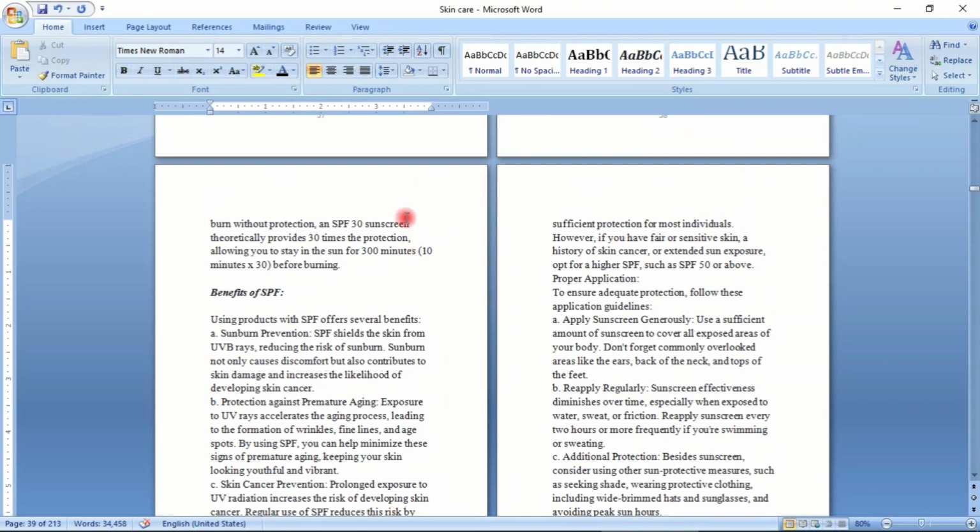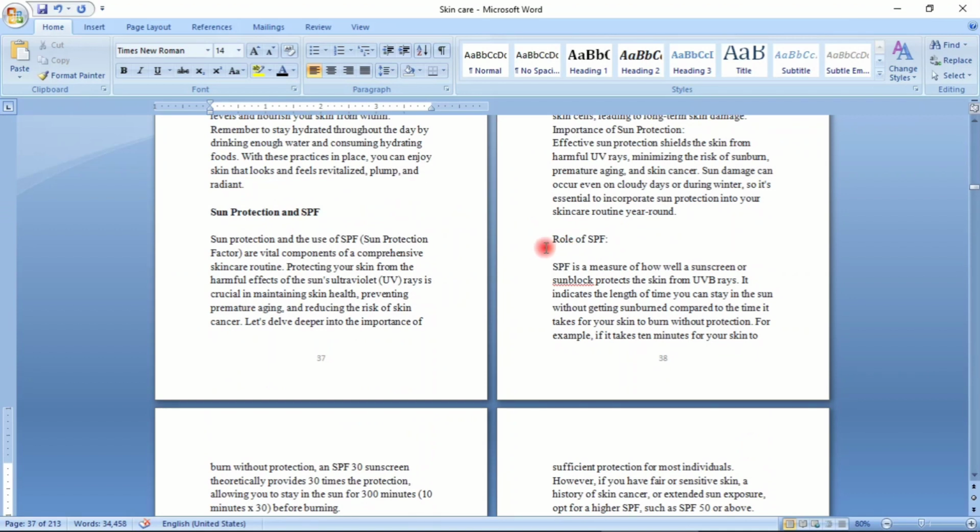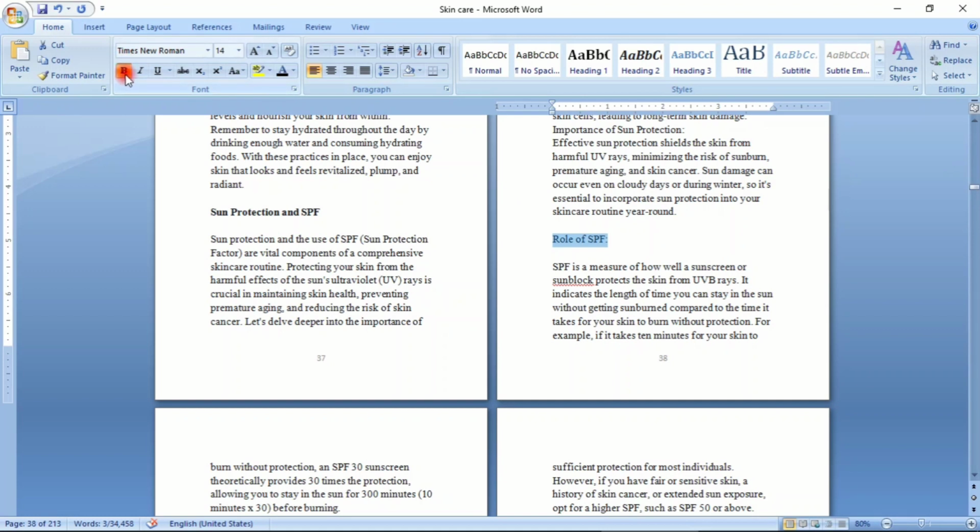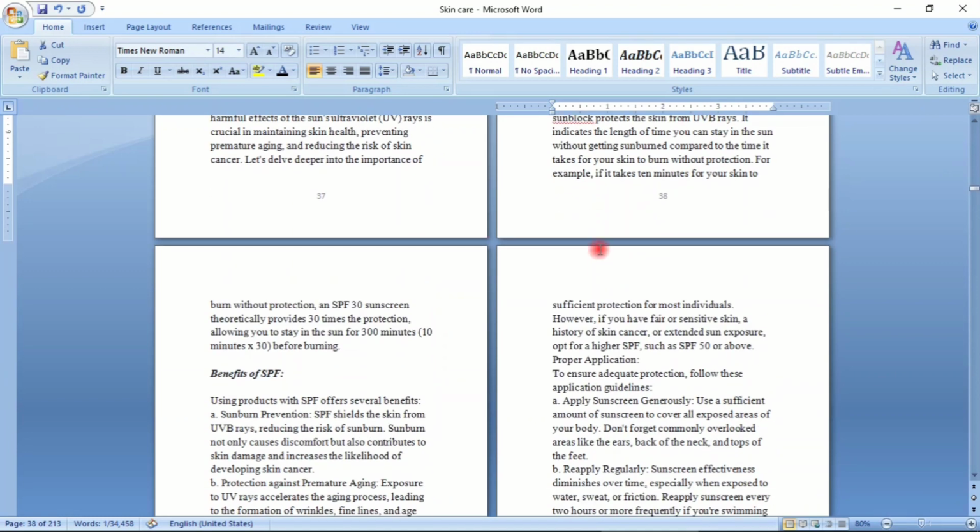So you just highlight any subheading like this, then you click on bold here. You left click and drag to highlight, then click on bold and italics. You can use the shortcut by doing Ctrl B for bold and Ctrl I for italics. I like using the shortcut because it's faster for me.